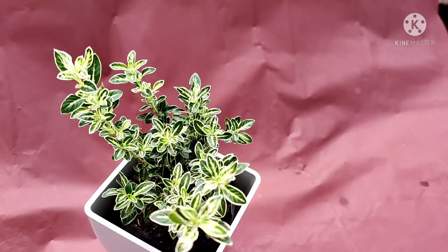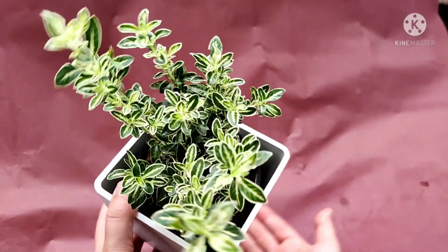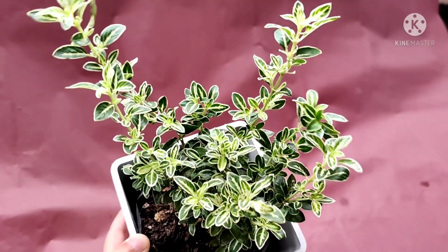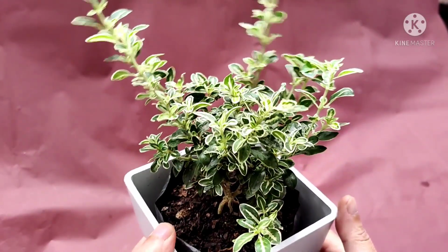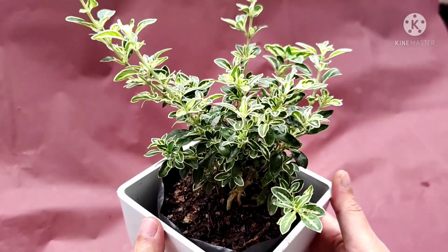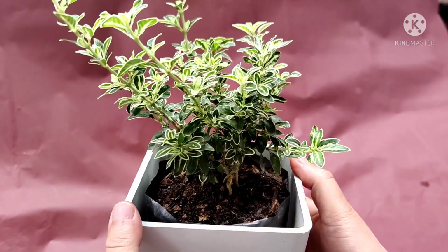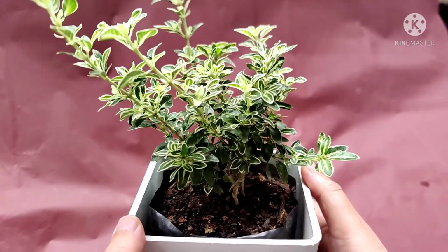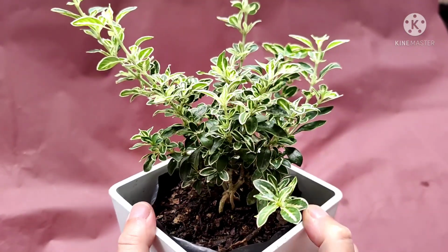Snow rose likes a humid environment, and if you think that it is getting less moisture, place a humidity tray below the plant. To make the plant more bushy and to give a better look, pruning should be done once in a year. Pruning is usually done during the winter. You can even do hard pruning. Always remove dead and dry leaves from the plant.